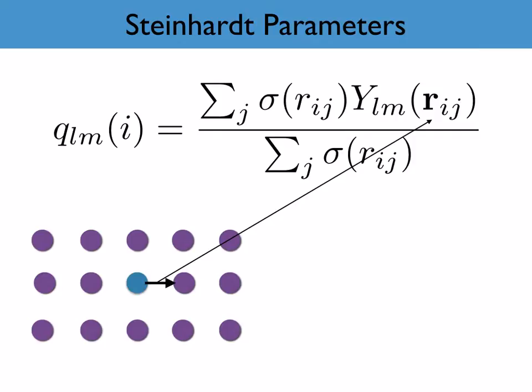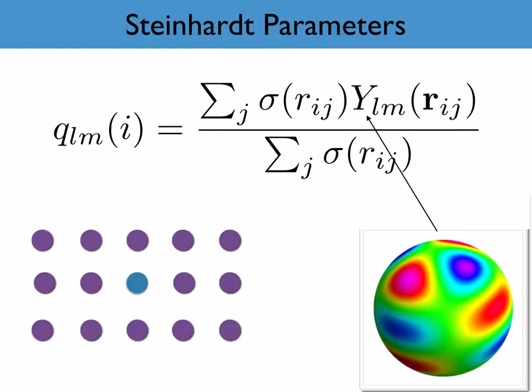Ylm is a special function known as a spherical harmonic, and it can look something like this. As this figure shows, the spherical harmonic function is defined on the surface of a sphere and is rather complicated. The value of the function is actually complex, which is a detail that I'm glossing over here, but is something that you should definitely look into in more detail. For the time being, we will proceed by recognizing that when vectors point from the center of the sphere to the red parts on the surface of this sphere, Ylm equals 1. By contrast, when the function points towards the blue parts on the surface of the sphere, Ylm equals -1.